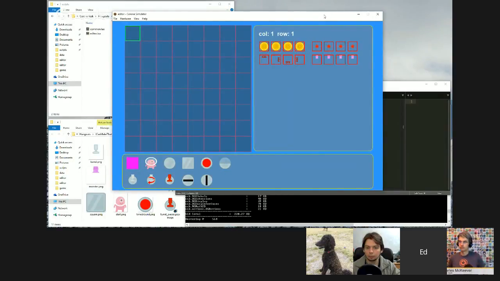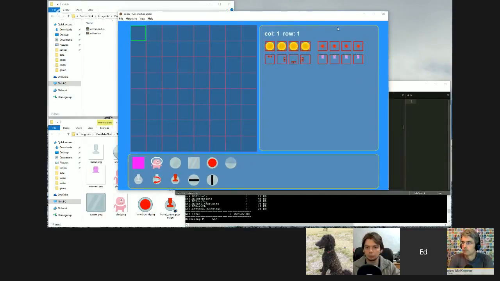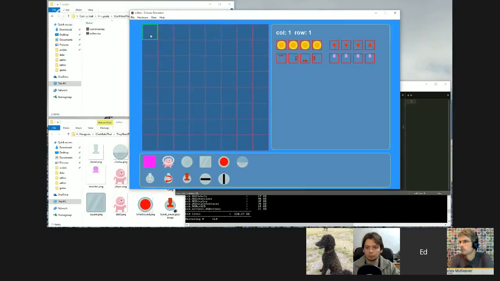It's not integrated, like I can't edit and then preview the level. I didn't go so far as to allow instant preview like I did on another editor previously. It wouldn't be too much work to do that, but it would have confused the discussion, and I really didn't want to make this take 2 episodes. So this editor, as you see it, will produce output, which then you'll have to copy to the game to consume, in a sense. But it's very simple. I'll show how it works. So what you're seeing on the screen here is our original game had an 8x8 grid, and that was the entire world. So I just stuck with that.